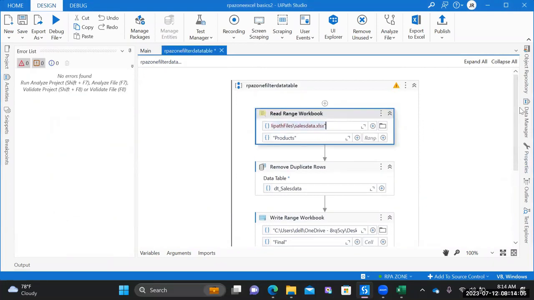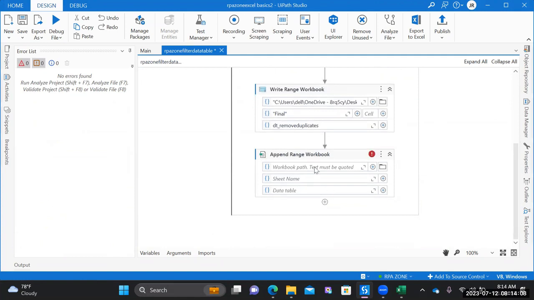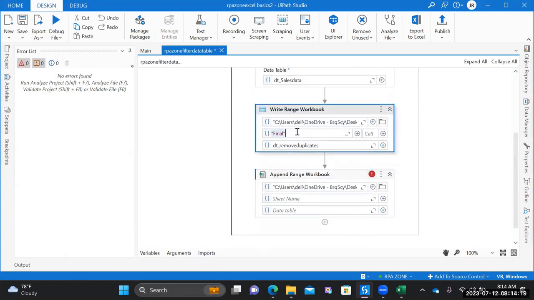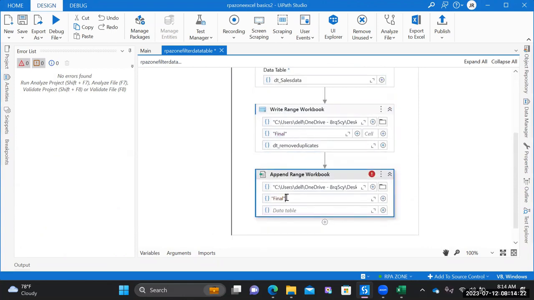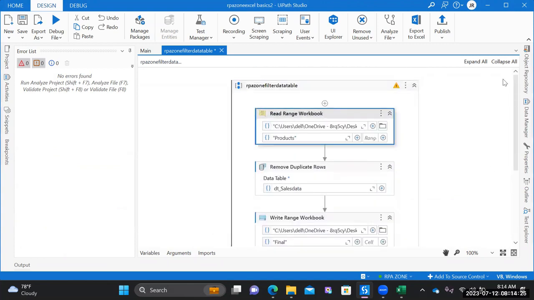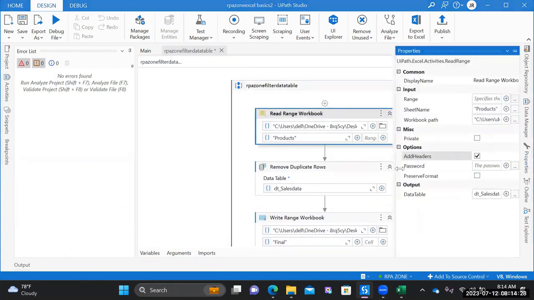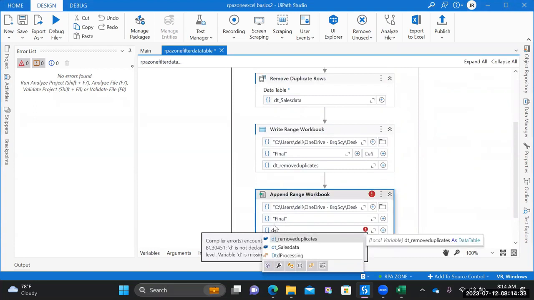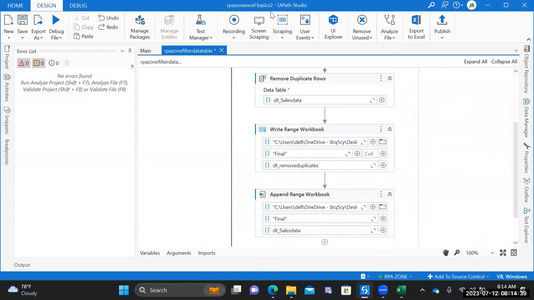I'm using the same path, and the sheet name will be final. And the data table will be the main data. Go to the properties, this DT sales data I am adding.